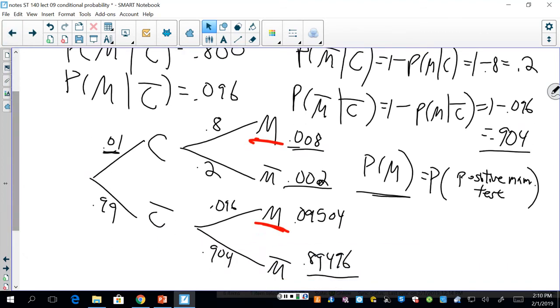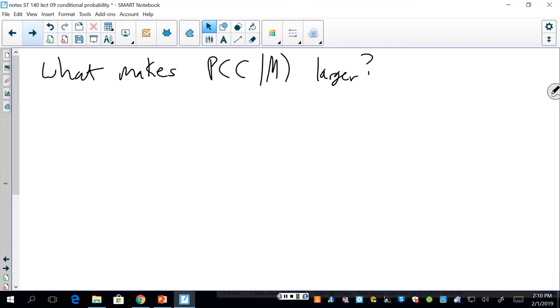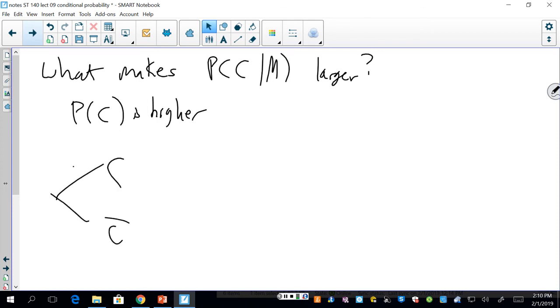So how does that go through this? Well, 10% would put more probability up here in this branch, so there'd be less probability down on this one. In the relative split, there'd be more probability up here than down here. So given that you had a positive mammogram, there'd be a bigger percentage in there. Let's run through that real quick. If the probability of cancer is higher, let's say cancer versus no cancer, say it's 10%. This might be for an older population.